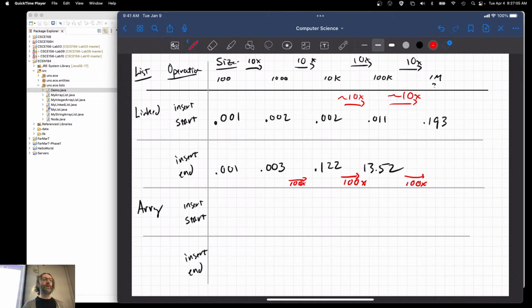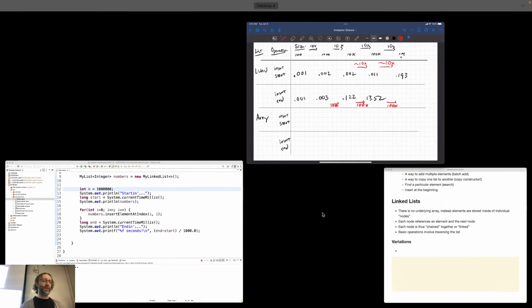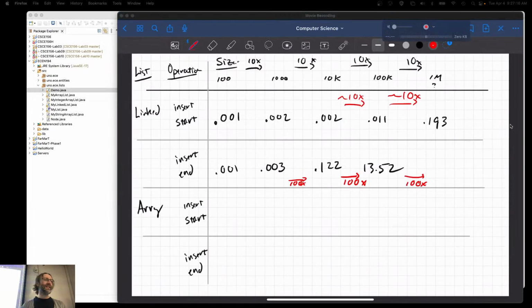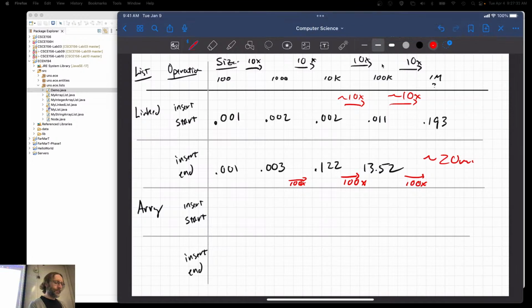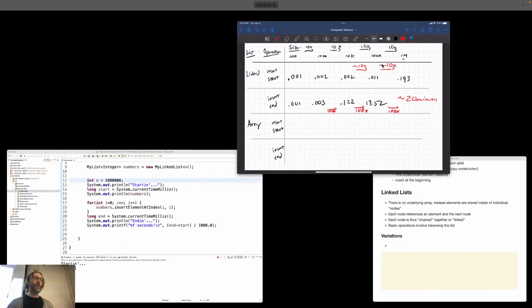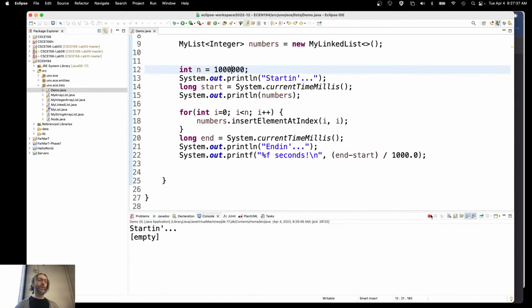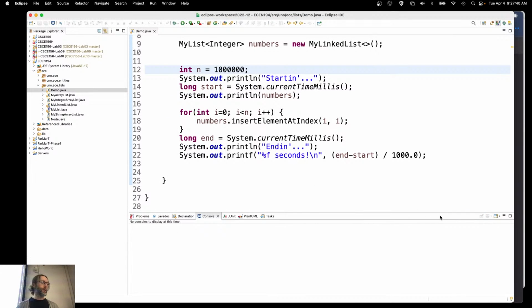How big will this be? 100 times 13 seconds is going to be 1,300 seconds, and what's that going to be in hours? Let's go to minutes instead. 21 minutes? All right, so about 20 minutes. And I'm not even going to bother doing that because we're not going to sit here for 20 minutes. No, absolutely not.